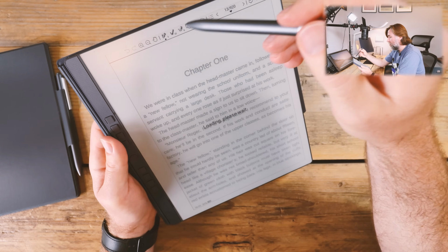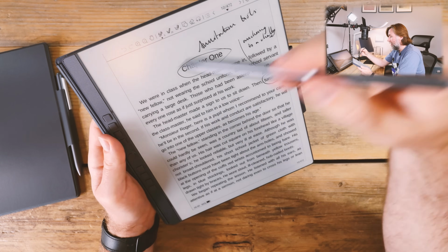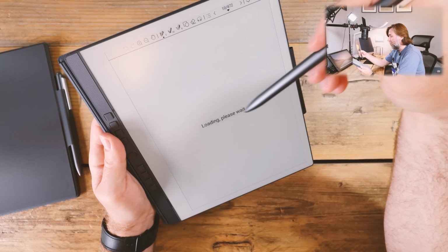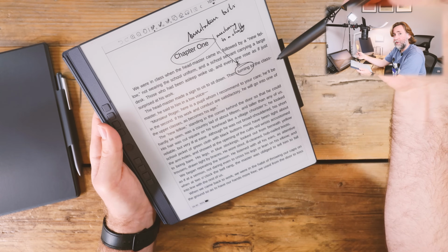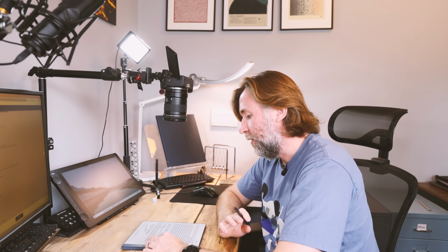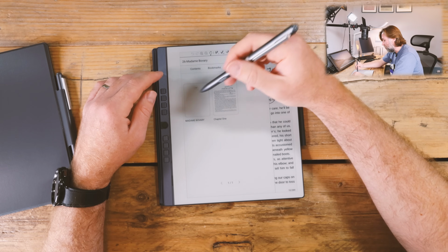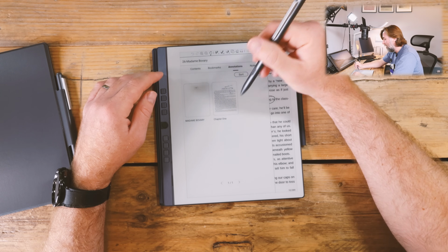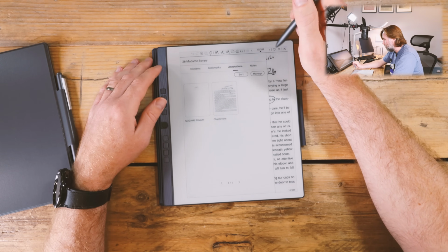But I guess most of the time, you're probably going to live in whatever the comfortable font size and reading view that you're happy with is, and so therefore your annotations will stay put. Nothing to really complain about in the reading menu at all. And you can see it's automatically compiled my pages with annotations as well, so that's useful.